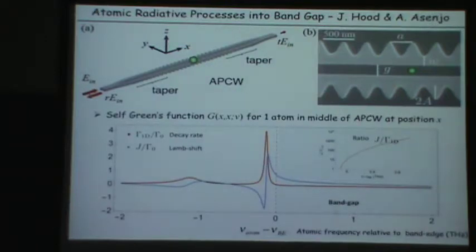Okay, so let's now go. That's at this first resonance, which has this real and imaginary component. Let's now tune the atomic frequency in the band gap. When we do that, we'll have both cooperative dissipation and this cooperative reversible interaction. And the ratio of those two, this graph is just to show you go in the band gap, that ratio rises exponentially. That's the second explanation I've told you about. I don't think that exists in optical physics anywhere else, that the dissipated part of the interaction is reduced exponentially.